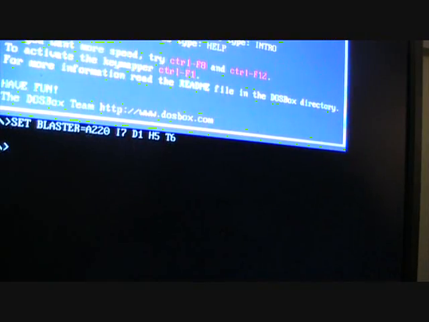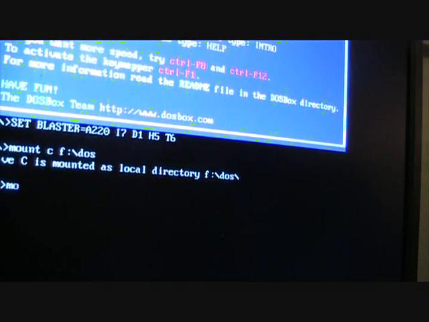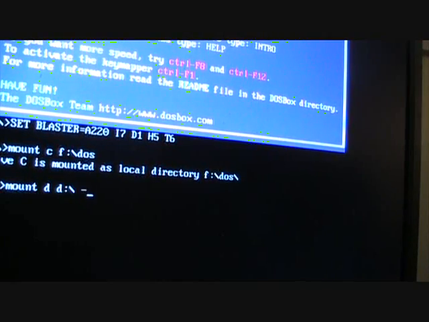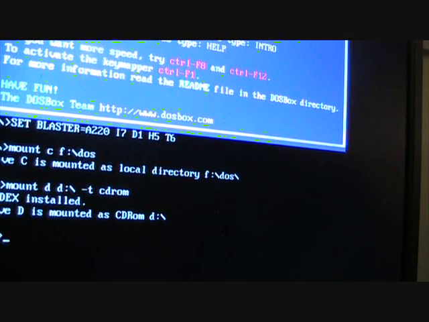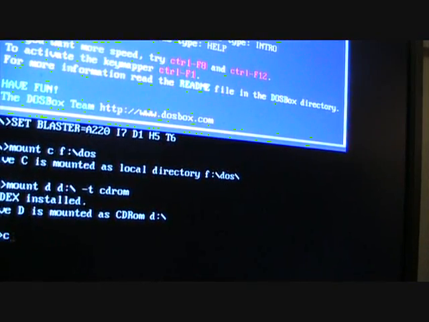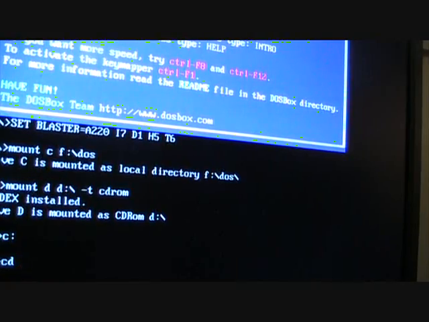DOSBox is a miraculous and wonderful godsend of a utility for playing DOS games, just as they were when they were out in the old heyday in the early 1990s. And I highly recommend anyone that plays DOS games download DOSBox 0.73. You just basically do the same thing you do in DOS, and it plays it pretty much the same way if you set the speed right. You mount your drives, and then you type in the commands just as you would in DOS.